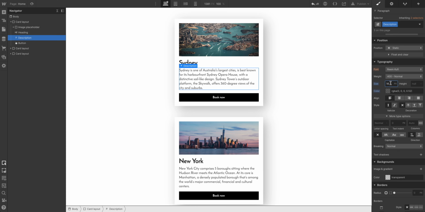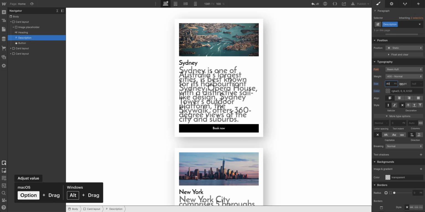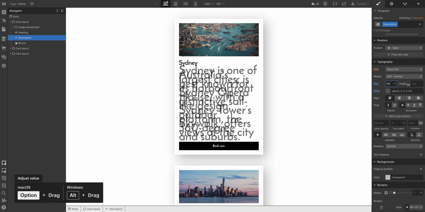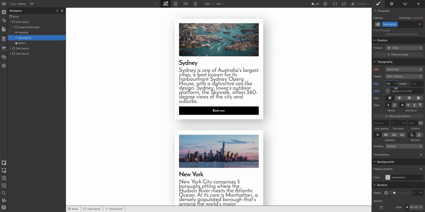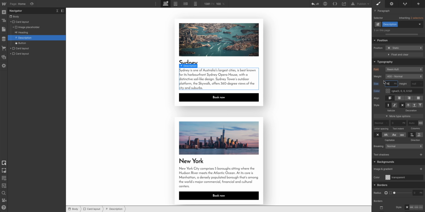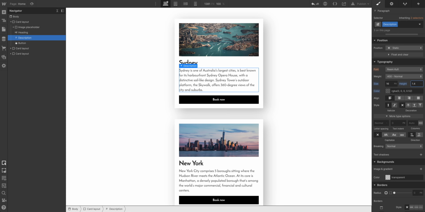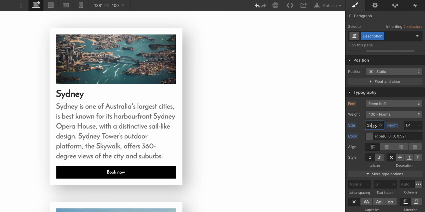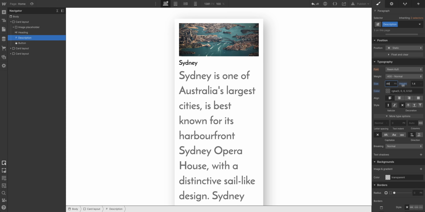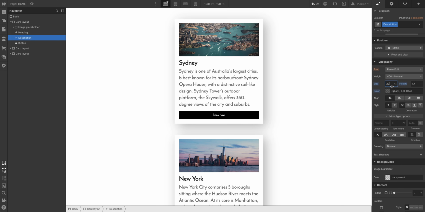But here's the problem as it relates to line height. As we change the font size in pixels, notice how things are starting to get crushed. That's because if we want our line height to scale proportionally, we have to set it to something that scales proportionally. If we type 1.4 and then a little hyphen, when we hit return, we've now set our line height to unitless. The line height is 1.4 times whatever the font size is. Change our font size, even if we change it quite dramatically, the line height scales with it.